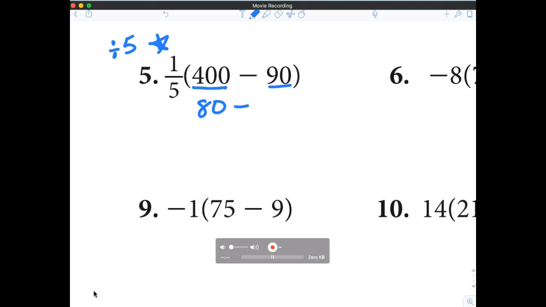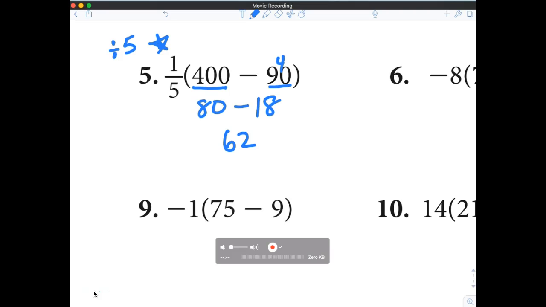Well, how many times does 5 go into 9? 1 with a 4 left over. How many times does 5 go into 40? 8. So the answer right now is 80 minus 18. Now I'm trying to help you with your mental math. So 80 minus 18 should be done. 80 minus 10. What's 80 minus 10? 70. And then 70 minus 8. 62, guys. That's how I want you to do it. We're not borrowing. We're not doing that anymore. Practicing your mental math. Good for you, buddy.